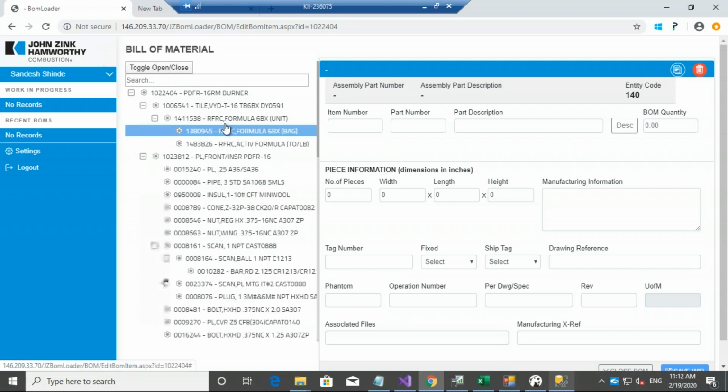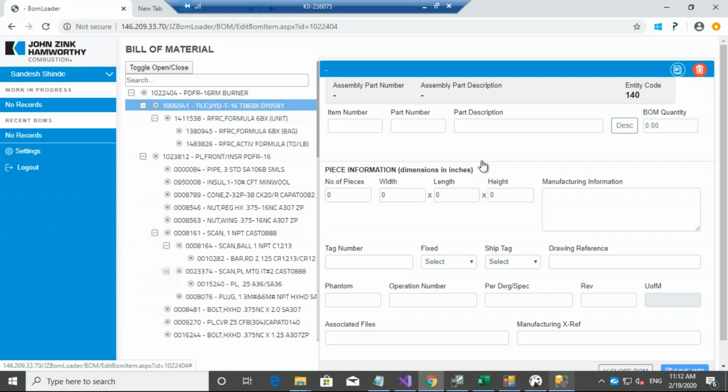If I click on any of the components, currently I've just disabled the save work in progress button. Let us know if I need to disable all the fields within this piece information and the item number or part number. Yeah, you need to disable all the parts from being able to be edited.